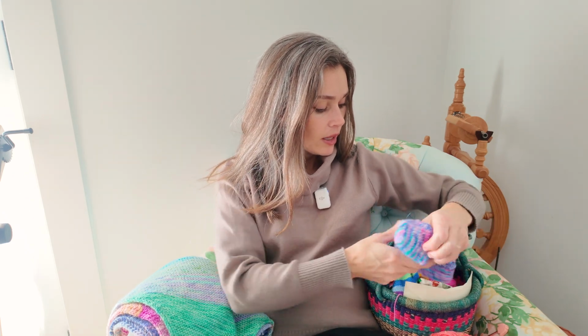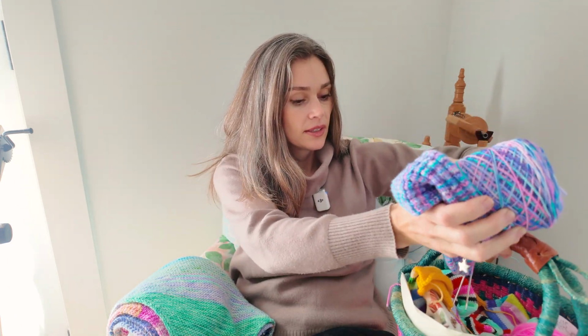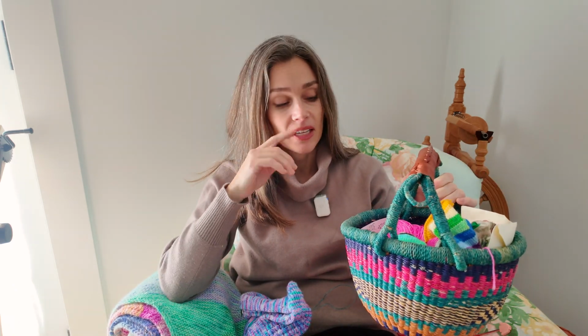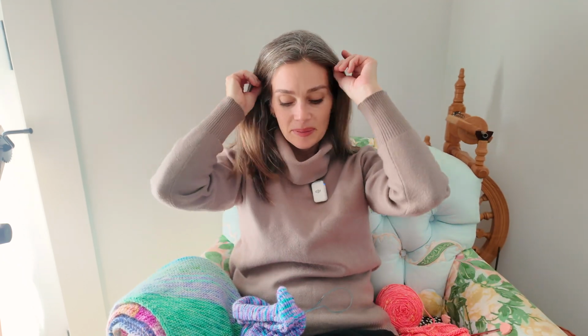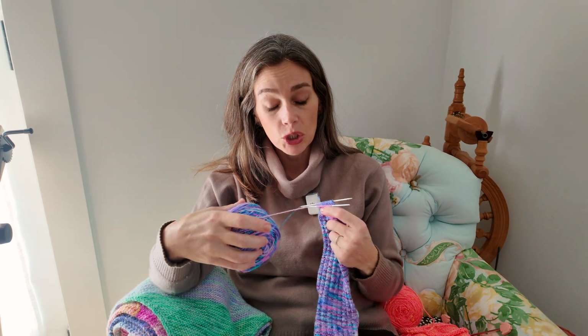And then in the evening, I am working on another pair of socks. If I can get them out. I have so much in this basket right now. It's a little excessive. Maybe I'll show you in a minute. It's starting to become a catch-all of all the projects. And even this, I sell these in the shop. These are the small project baskets with the handles. And even though it's the small size, it fits so much. Anyway, so the socks I'm working on in the evenings are these beautiful socks.